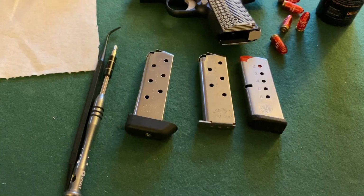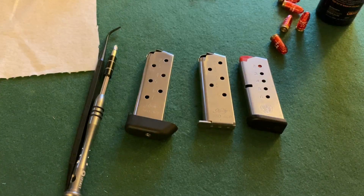So as you can see, everything functioned perfectly, so you're done. So that's it, guys. You have successfully disassembled, cleaned, and reassembled the magazines for a Kimber Micro CDP 380.